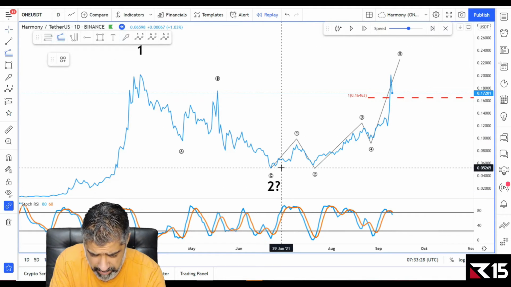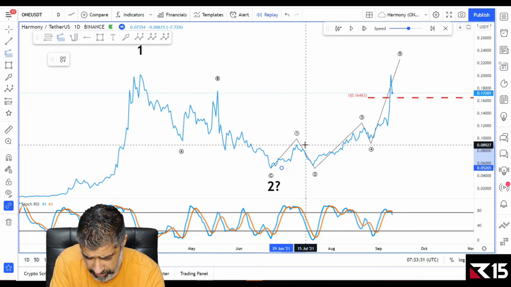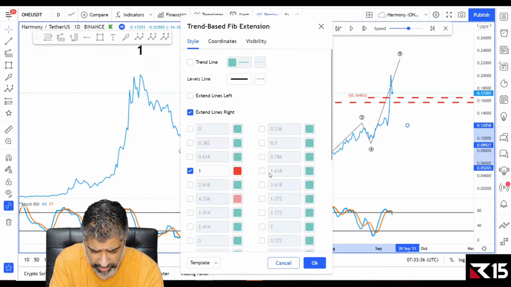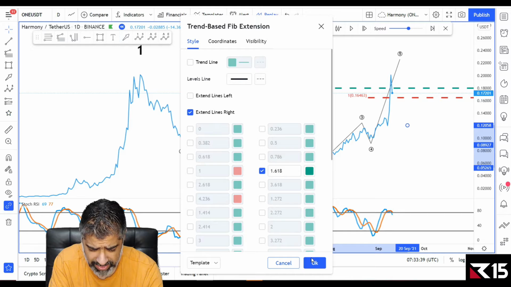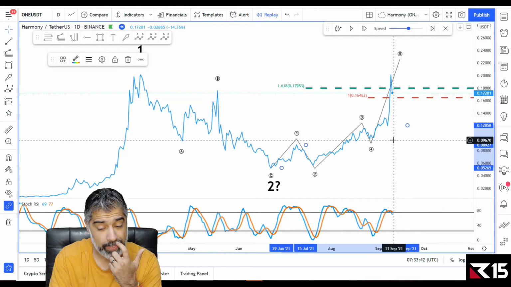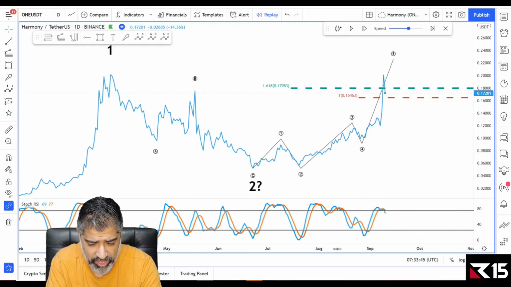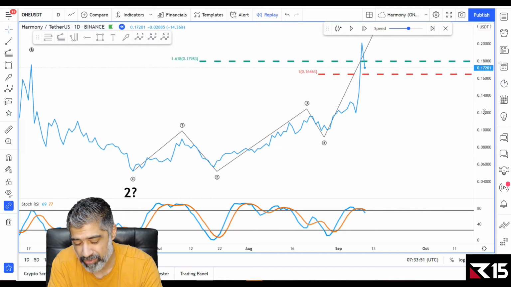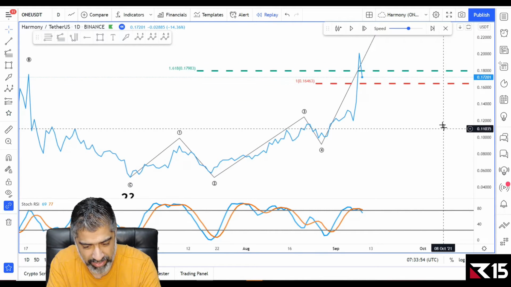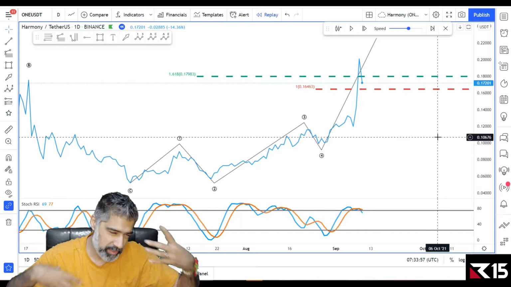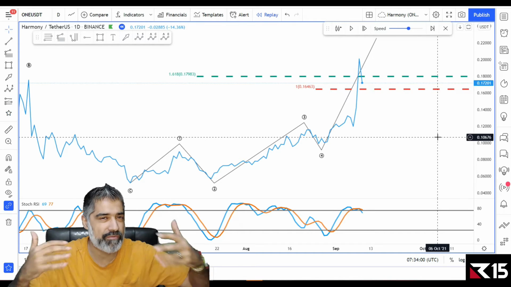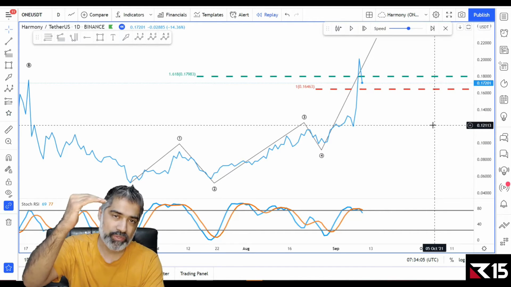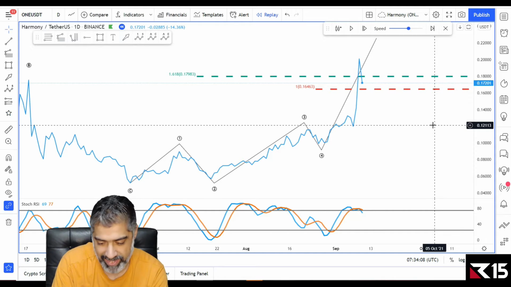And then there's a maximum of a wave 1 to a wave 5, and the typical maximum tends to be 1.618. Right, so now we've got this typical maximum zone, and then what I look at is whether there's a sub-degree count. So if we zoom in over here, I'm covering this because you want to be aware of it, because most people are terrible at taking profits. When you see what I'm about to show you, you want to be getting ready to take profits, especially if you had a 2, 3, 4, 5x, then you want to take some money off the table. Often people make a good profit, don't sell, and then give it all back to the market. So you want to get into the habit of taking profits.